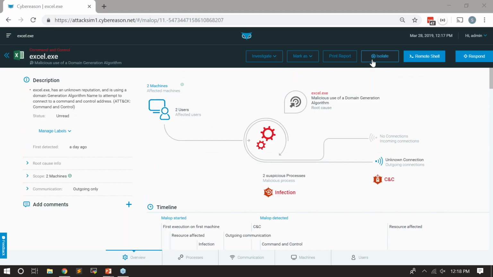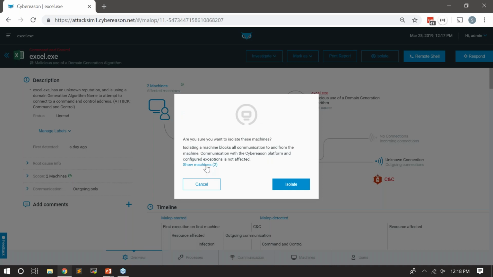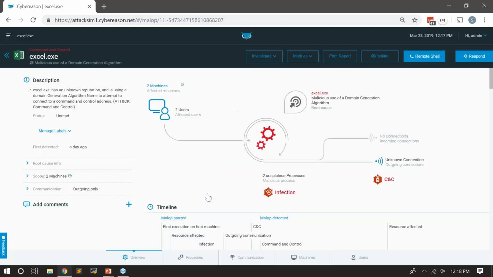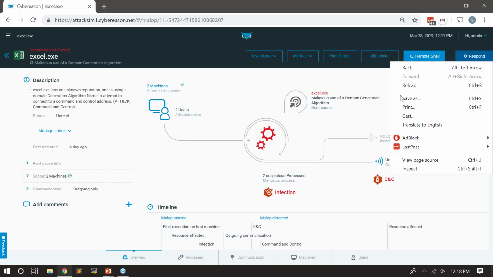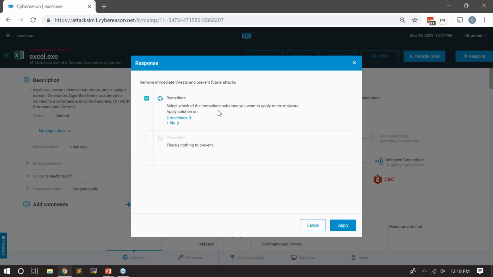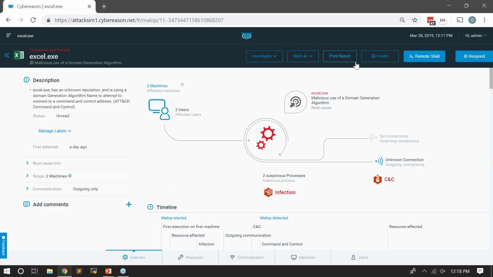But the more fun stuff in terms of the ready to act side of things is how you can isolate machines right off the bat over here. I know these 2 guys have caused the problem. I just want to isolate it. Or you want to remote shell back into that machine. You just want to go create a shell and perform actions, you know. Or you just want to go ahead and perform different kind of response options in terms of I want to kill the process, I want to delete registries, quarantine files.